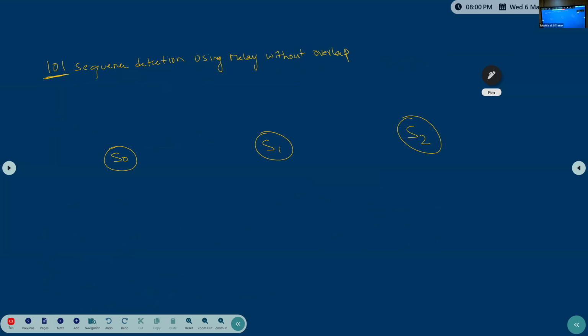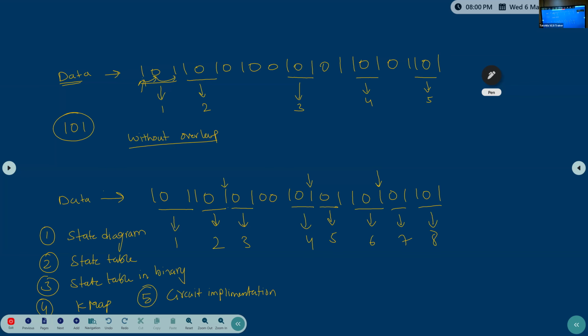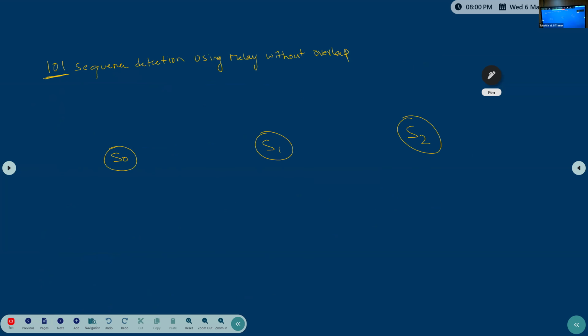If 0 comes, suppose you are checking the 101 sequence and it is 0, you search for 1, staying in the same place and checking for the 101 position again. The same way here, when 0 comes, you stay in the same state and the output will be 0. This is the input, this is the output.